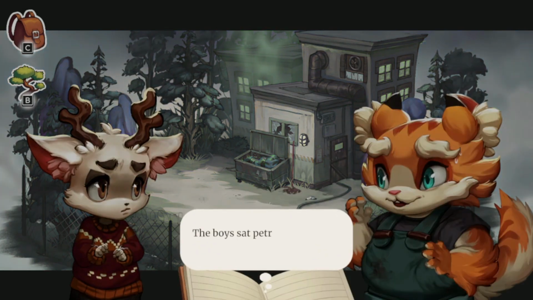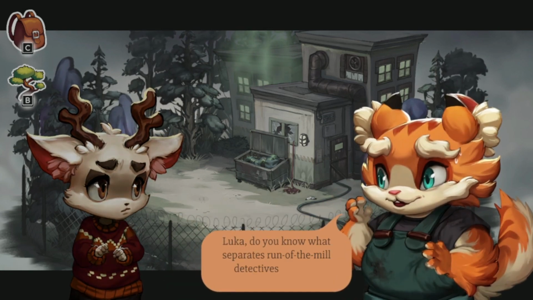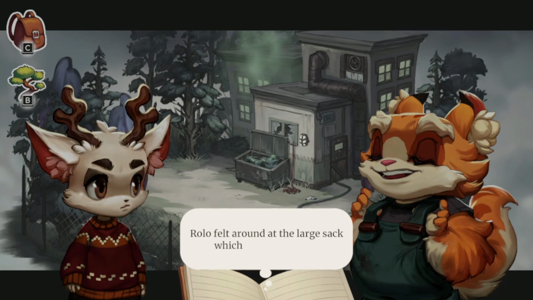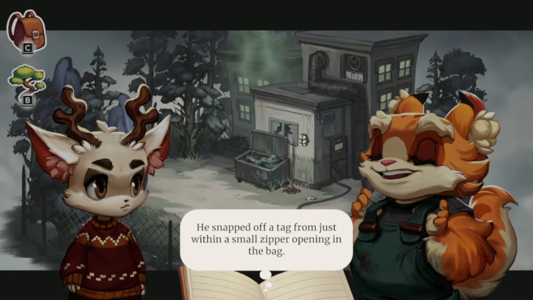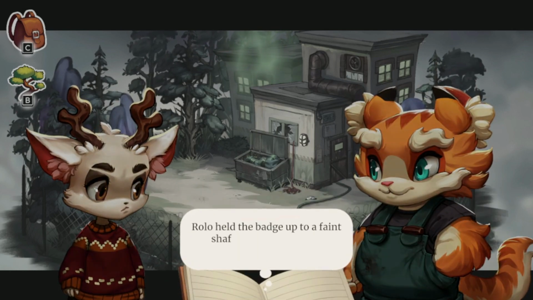The boy sat petrified under the weight of the bag. Rolo felt around at the large sack which burdened them. He snapped off a tag from just within a small zipper opening in the bag. Rolo held the badge up to a faint shaft of light within the dumpster.